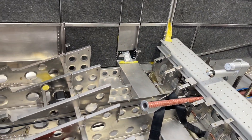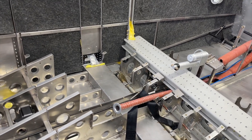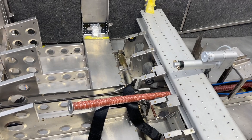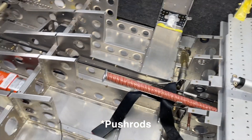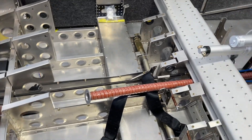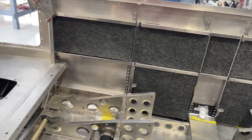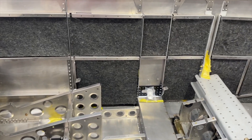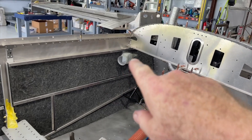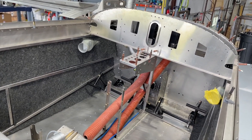I've done about as much on the inside as I can do here. If I had the torque tube for the ailerons, I could finish that. I don't have the torque tube for the elevator, so I can't do anything there. I've got about as much done as I can. I've done some insulation, and I've got to order a little bit more insulation for soundproofing - that's fire retardant insulation. I've got some ideas on how I want to run my fresh air intake and change the plumbing a little bit.